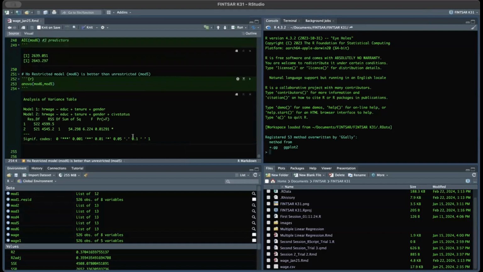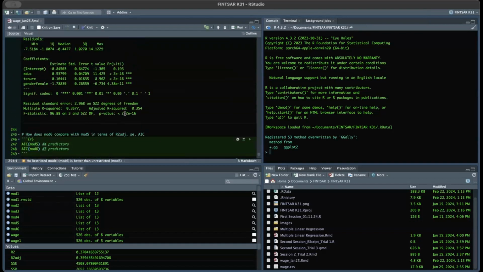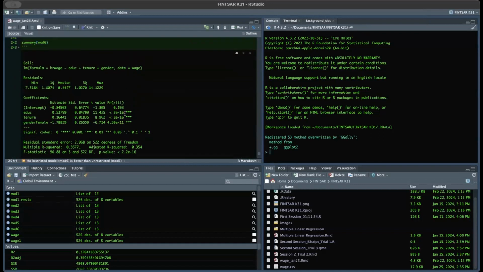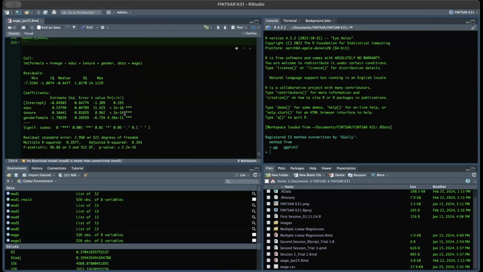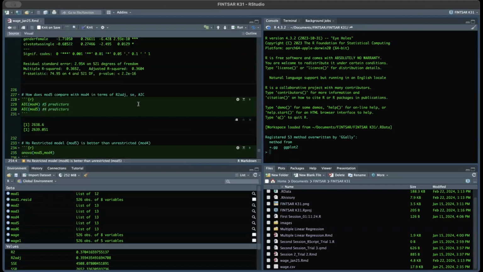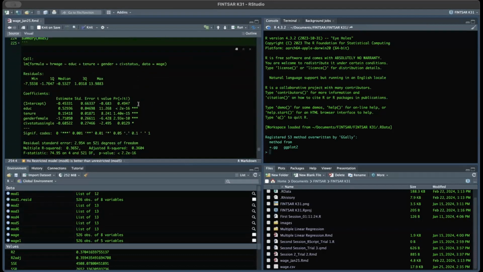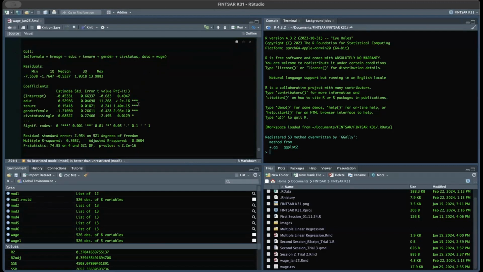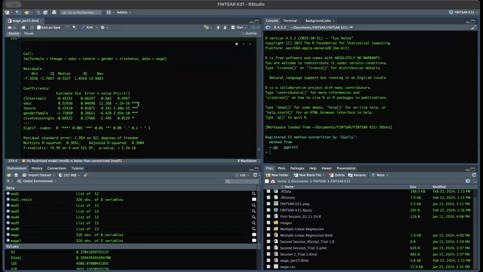So mod 6. So what are your predictors sa mod 6? Education, tenure, and then gender. Education, tenure, gender. How about your mod number 5? The variables are education, tenure, civil status, and gender.